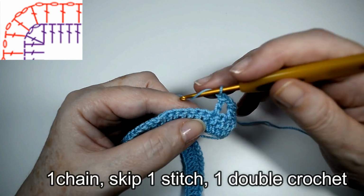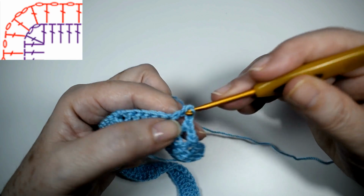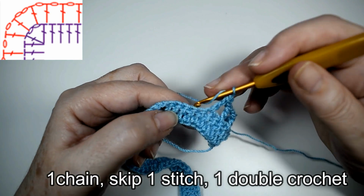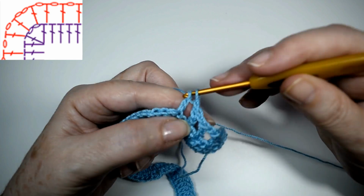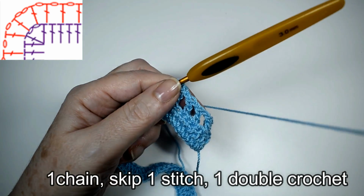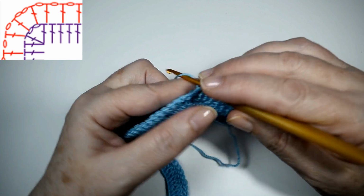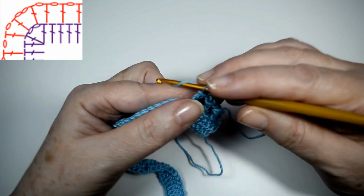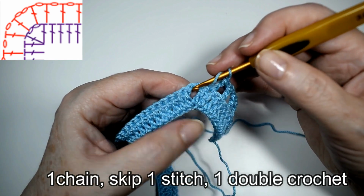One chain, skip one stitch, one double crochet. One chain, skip one stitch, one double crochet. One chain, skip one stitch, one double crochet. One chain, skip one stitch, one double crochet.